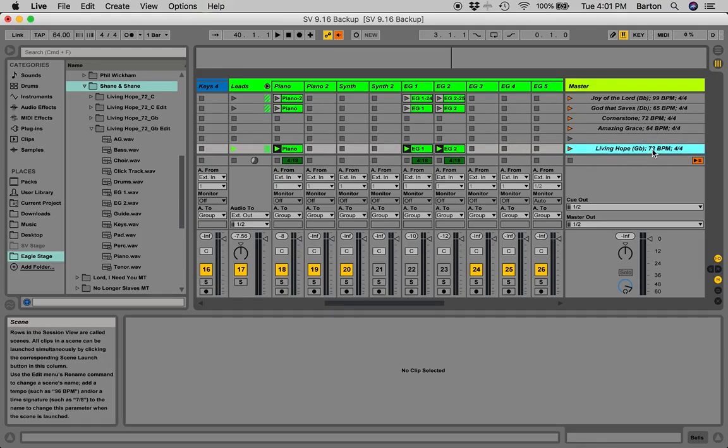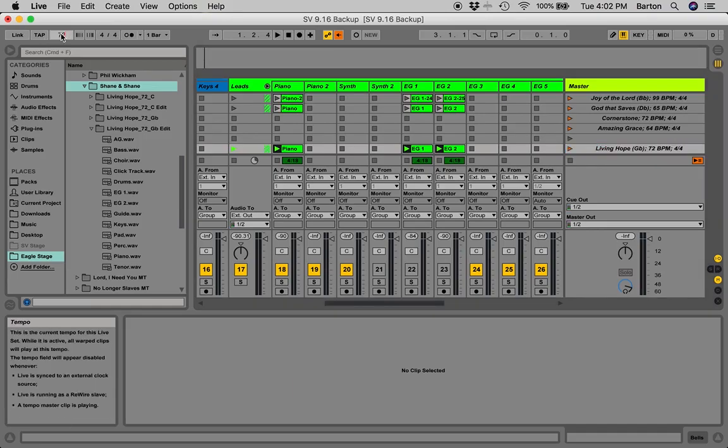So you'll see that Living Hope, which is what we're going to change, is at 72 BPM. Well, say we just came out of the last song, Amazing Grace at 64, its master tempo is going to be set at 64. Also, here's the master for the time signature. So Ableton's reading those two different things, the time signature and that BPM. Well, I want to change it to Living Hope. So easy as you could click on this because I have the information in there and it's going to tell Ableton, okay, now play at 72.